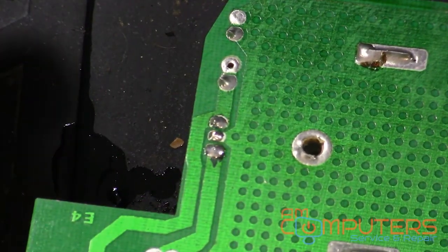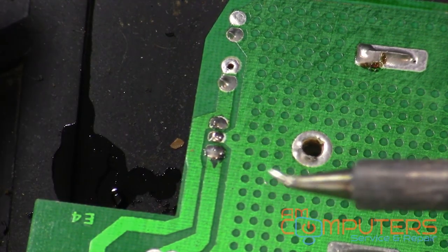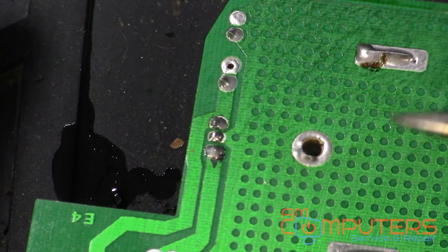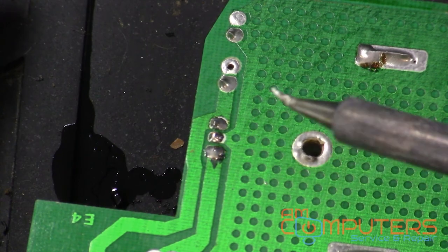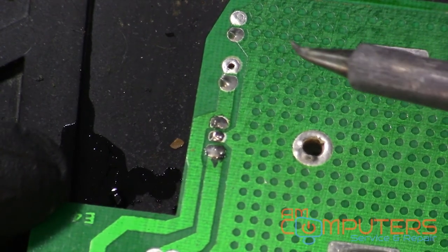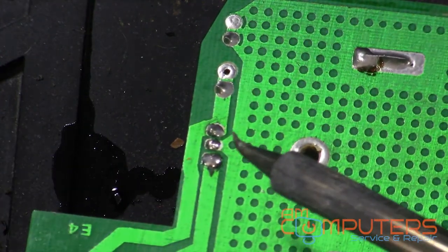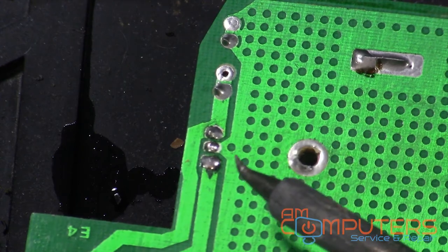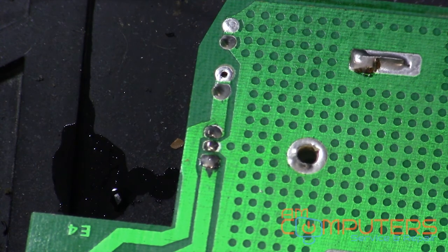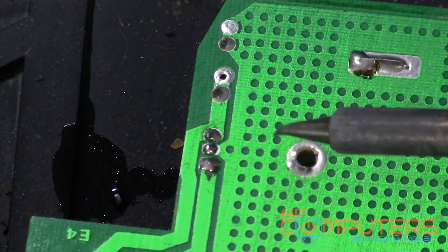Actually, I just want to say real quick, I got a new soldering tip. See, that's this little hook. It's really good. I like it for laptop motherboards and things like that, because you can get a real fine point. I wasn't sure how it was going to work on this, because usually the through-hole components are a little bit thicker than the point here. But it's cool because you can either use the tip or the side and just get the angle and the width you need, and it applies a good enough heat to work. I think this is going to be my new everyday tip, and so far I'm loving it.